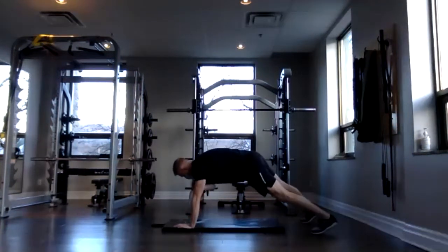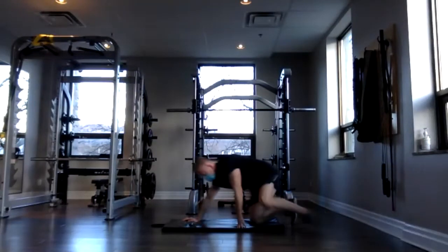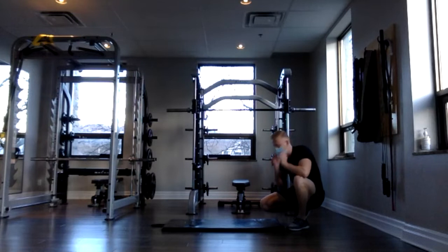14, 16, 20. Nice, here we go. And done. Awesome. Now we have our push-ups into a Superman. So remember, you can do these push-ups from your knees or your toes. It's totally up to you.